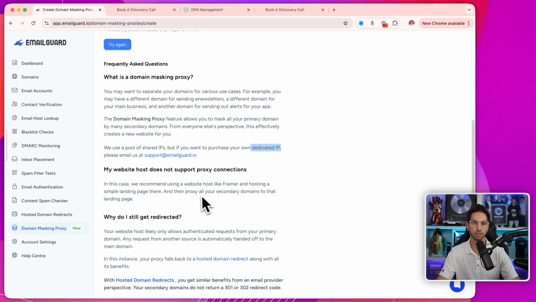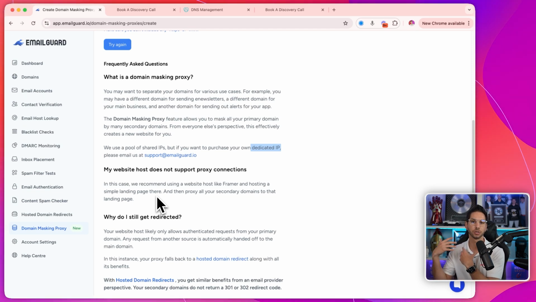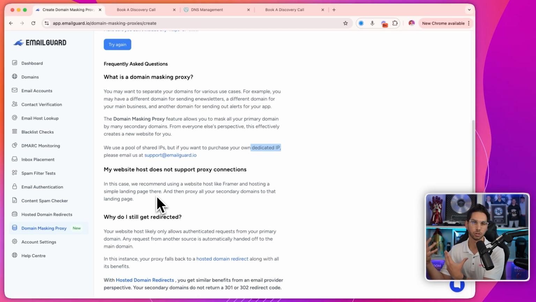Other important thing to note, we actually had an issue proxying otterpr.com. We decided it was best not to proxy our main website anyways, but the reason we weren't able to do that is because our main website is built on WordPress. We've got several firewalls set up. We've got several things that are preventing that domain from being proxied because it's a secure website.